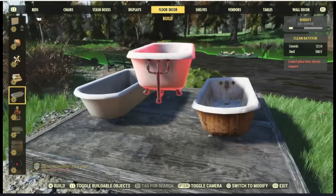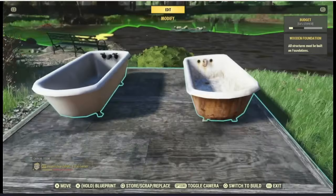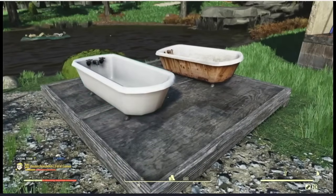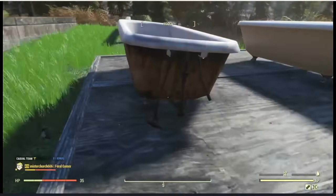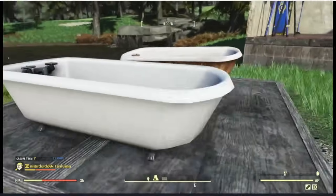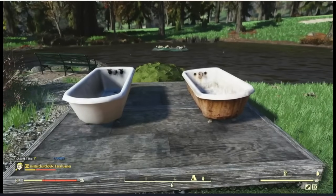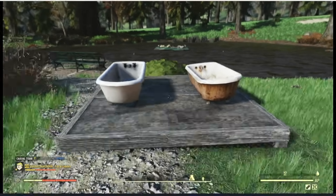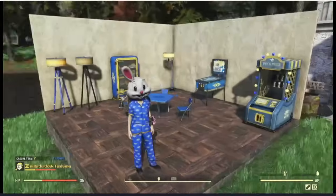It's really easy to find the stuff in the build menu, don't get me wrong, but when we do intuitive things like this, putting a dirty thing in an appliance and the clean one in floor decor, that's when things get really easy and simplified. So thank you so much, guys, for making it easier to find the 1 million stuff that we purchased from you against, you know, better judgment. So that's fun. But that's something you could get really if you wanted.